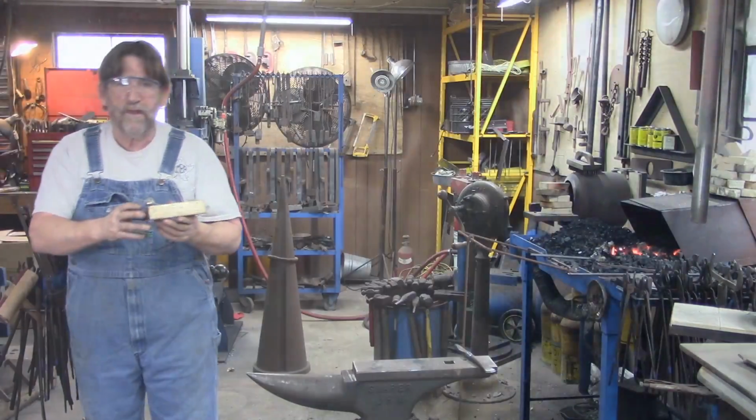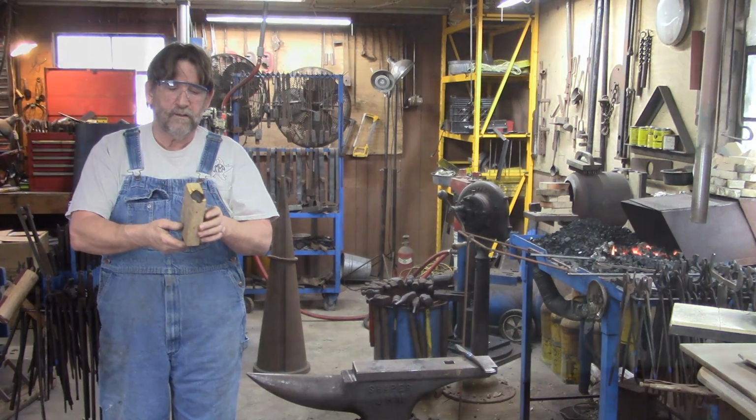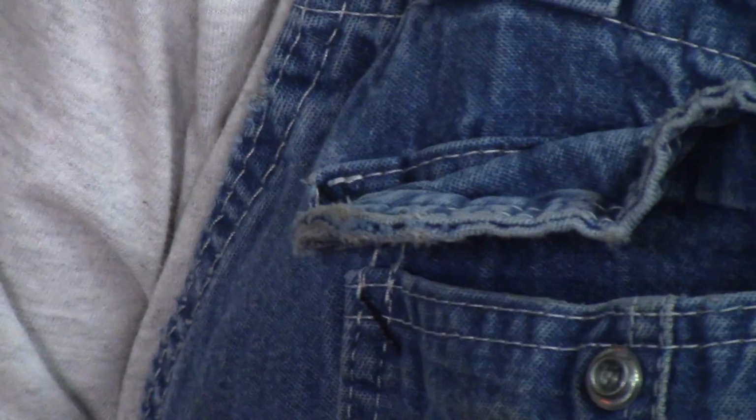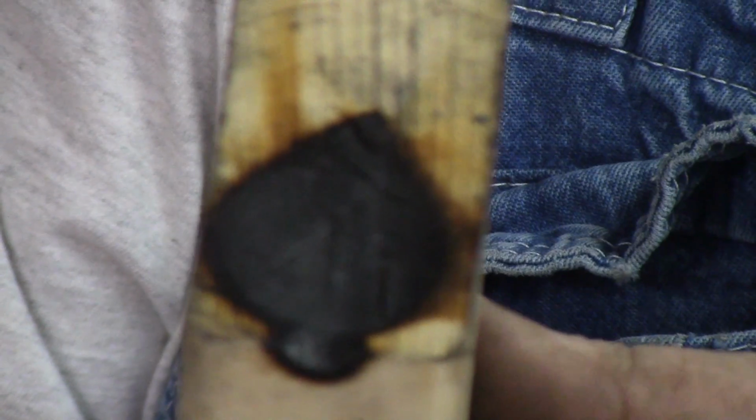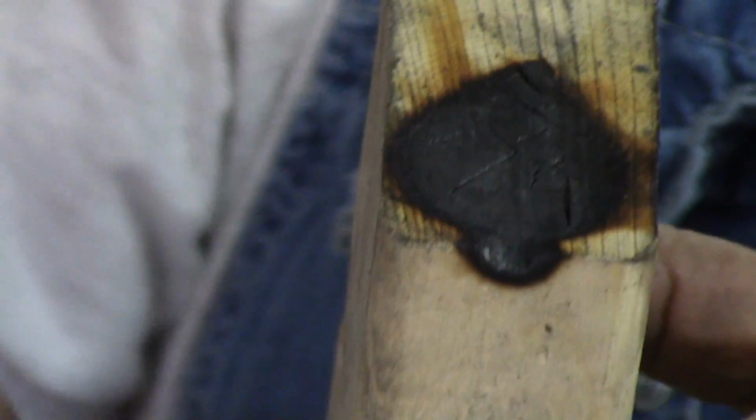So if you can see this, this is just a regular 2x4 block. And this is what I normally dish these leaves in, okay? After you do two or three, it'll leave a nice depression here. This is a fairly new one. I couldn't find the one I've used before, so I burned it in here a little bit. But as you dish those out, it'll get a nice dish shape to it.